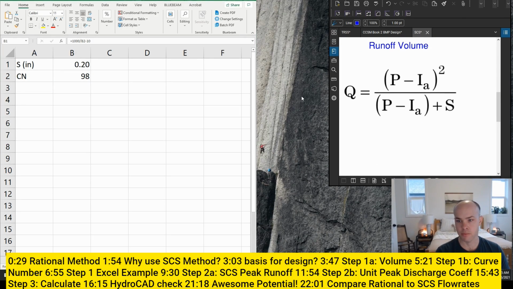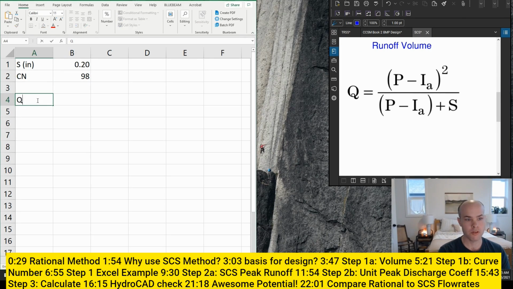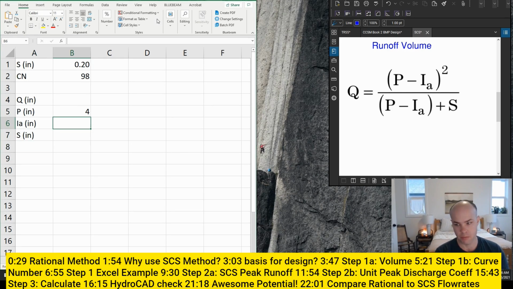And next, we want to punch in this value. So Q is, again, in inches, don't forget. P is also in inches. This is our rainfall event, so I'm going to just put in 4 inches to start here. Ia is initial abstraction. S is storage. So these are all values in inches. And so the Ia value, let's just start right here. Typically, and by typically I mean 99.99% of the time, it is going to be 0.2, so 20% of your storage value. So now we got to figure out what our storage value is. Well, we just calculated storage right here. So I'm going to set that equal to that.